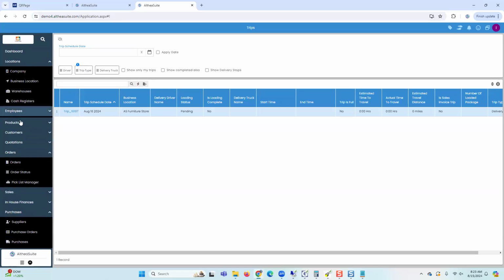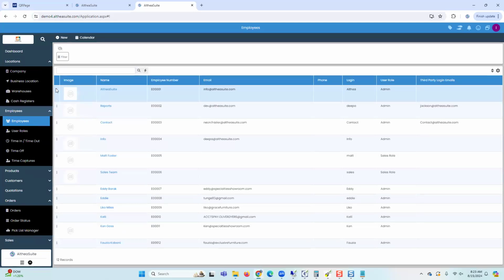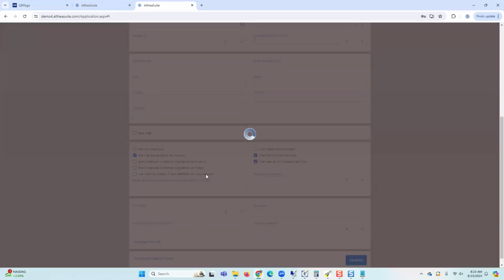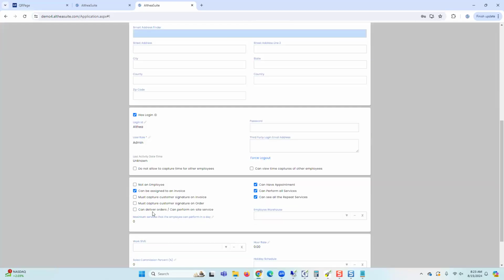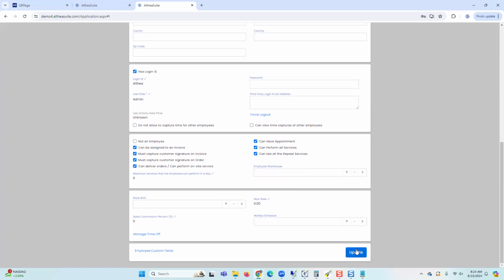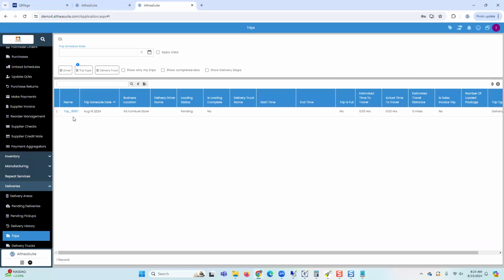So let's also enable the driver setting quickly. AltheaSuite can be a driver. I can say this guy can deliver. Update that. Go back to my trip. At this point, we can also send all types of text messages, notifications.